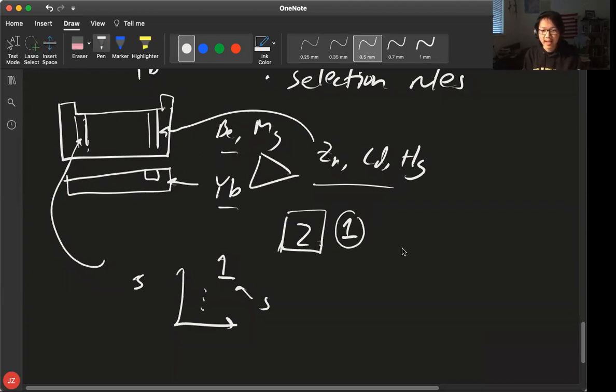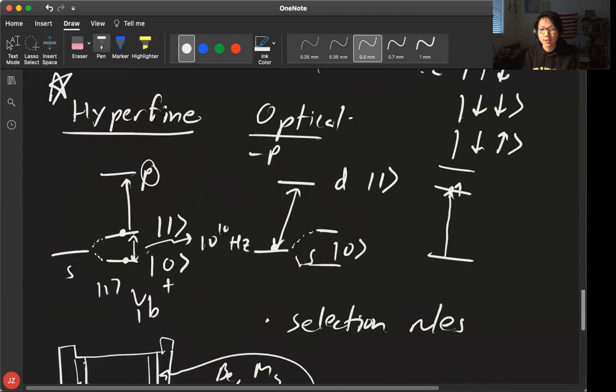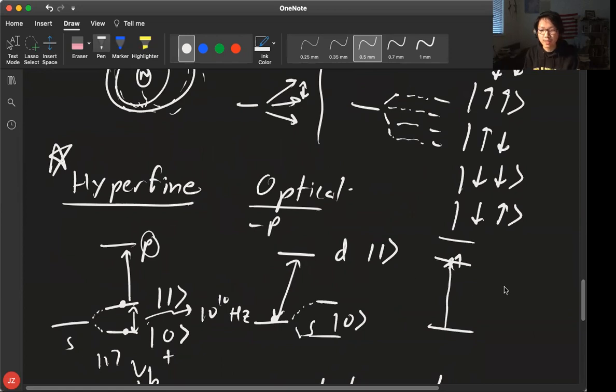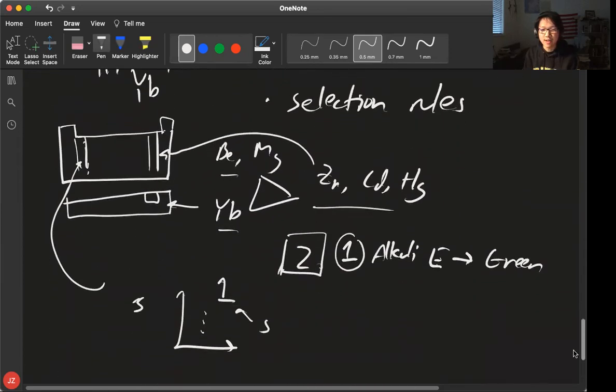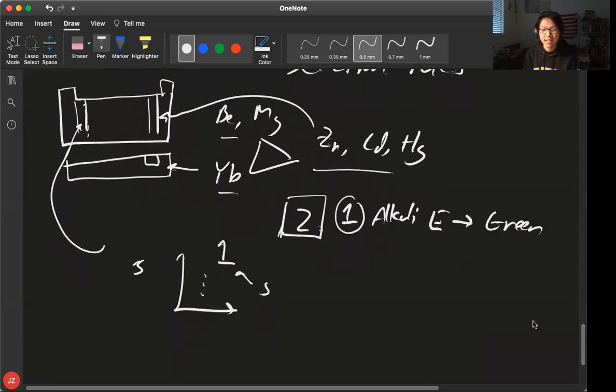So the alkaline earth metals are really nice because they like green light. The alkaline earths work very well with green light. And this light, mind you, is responsible for doing all these wonderful optical manipulations between 0 and 1, and a lot of the rotations and stuff you might be interested in. Well, I say rotations, but I'll have to double check on that one. But basically, there's a main wavelength of light that you're working with to manipulate these qubits. So the alkaline earth metals like green light.